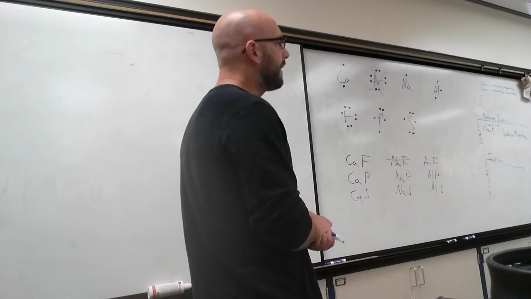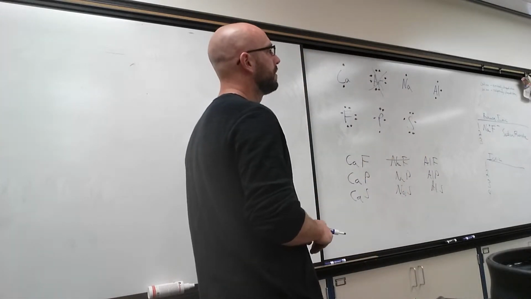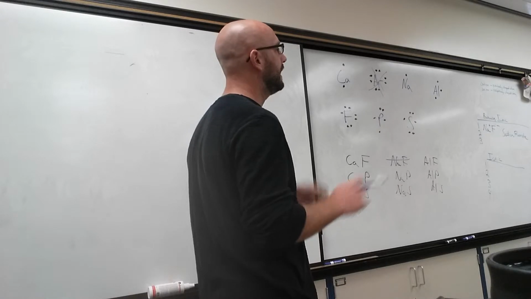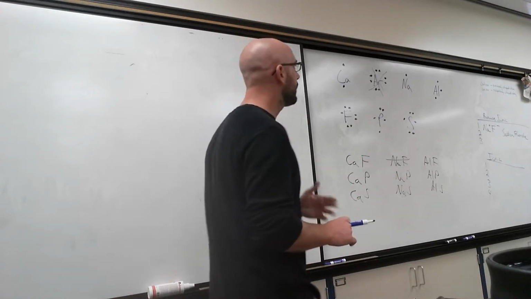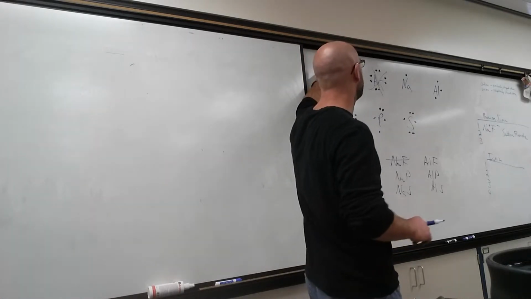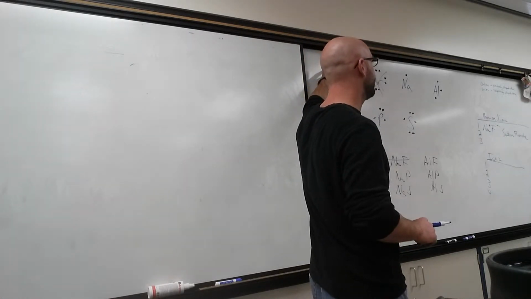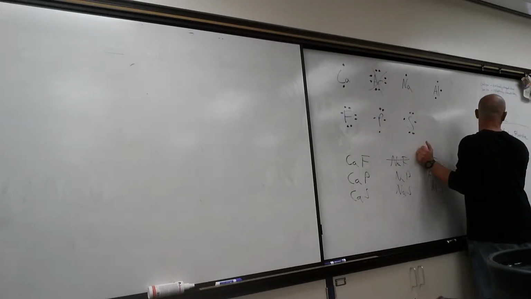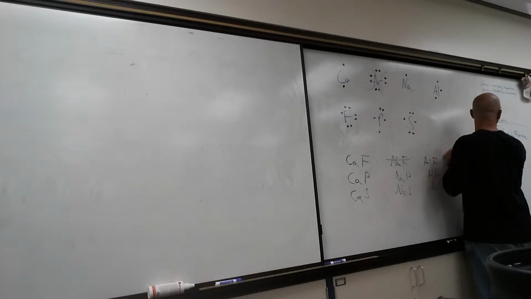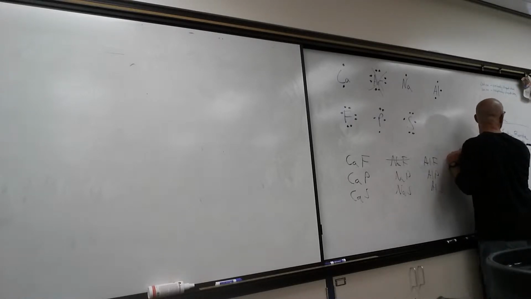What other binary ionics can I go ahead and do? So what I need to give away is the number I need to receive, right? And so what else do we have like that? What about calcium? It needs to get rid of 2. Is there anything it needs to? Sulfur. All right, I can do CaS. And what's my charge on calcium? 2 plus, and sulfur is 2 minus. That is calcium sulfide.